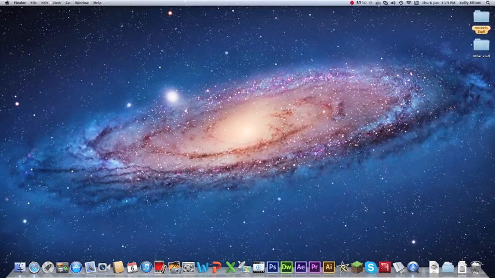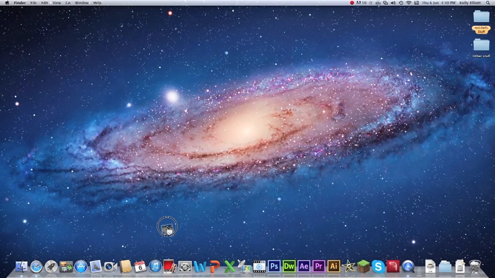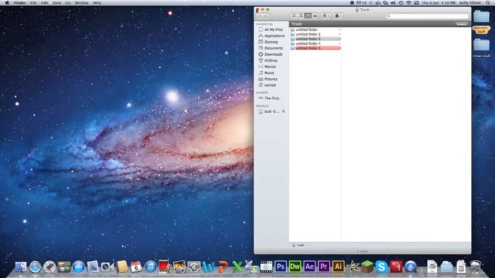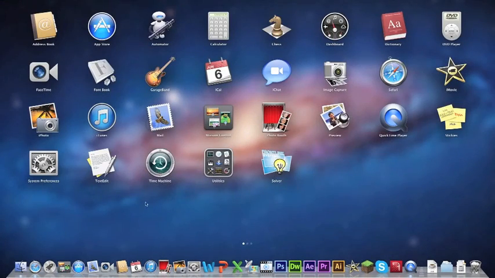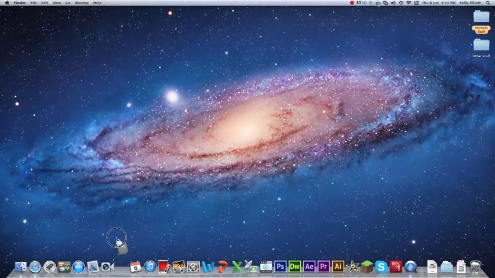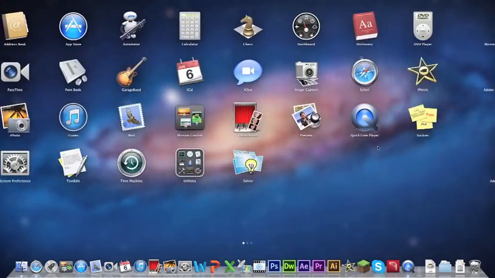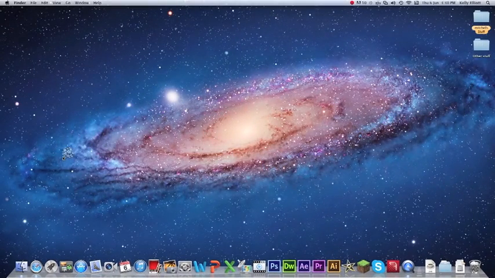And to get rid of things, you hold it and you move it off. You can actually just hold it up and then it gets rid of it. And then there's a little trash symbol. So as you can see, there's a little trash button there, and then it doesn't go in here, but it just becomes invisible on the dock, but it's still here. So if I got rid of address book like that, come back here and address, there it is. So there's address book. I can drag it back down and chuck it back in. So there you go. That's that.